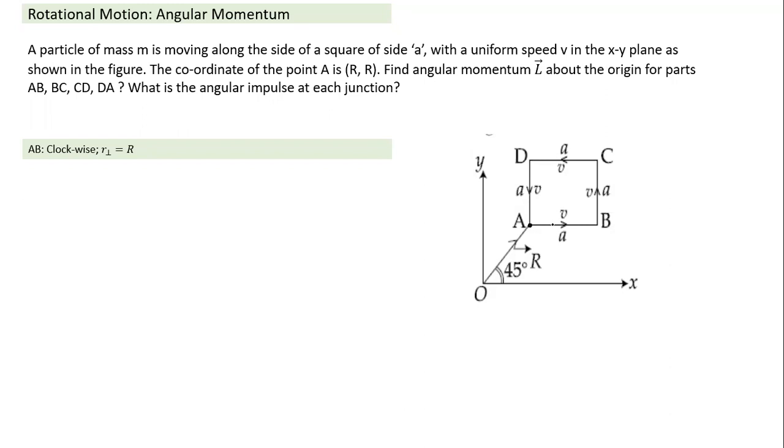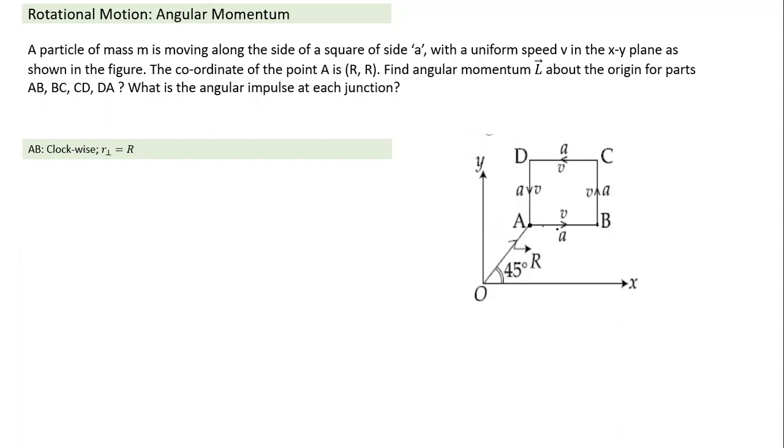When it's moving from A to B, the velocity is constant. Whenever velocity is constant, it is having linear motion at constant velocity, and the angular momentum remains constant. The reason is very simple. When velocity is constant, no force is acting. If no force is acting, momentum is not changing, so angular momentum also is not changing, and the torque is zero. So the angular momentum between A and B will not change; anywhere it will have the same angular momentum.